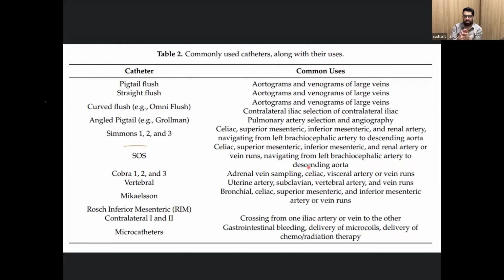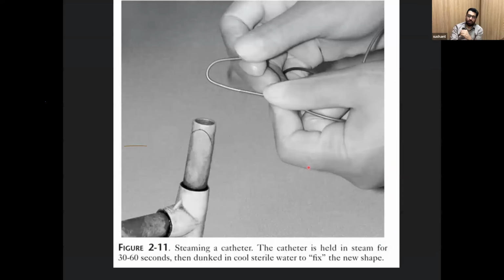So these are various common uses. Which catheter is used in which arteries? RC catheters are used for renal arteries. A single catheter can be used for multiple arteries. Like Cobra can be used for the uterine artery and also for the celiac axis. RUC catheter can also be used for the uterine artery. SIM catheter can again be used for multiple arteries. So it depends, as every patient has their own anatomy and angulation, and we select the catheter according to the shape.